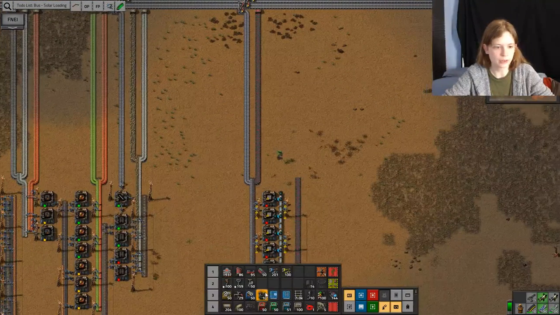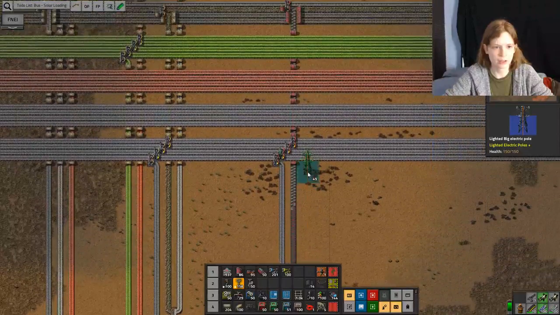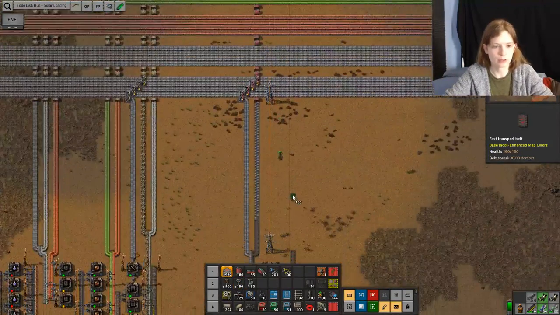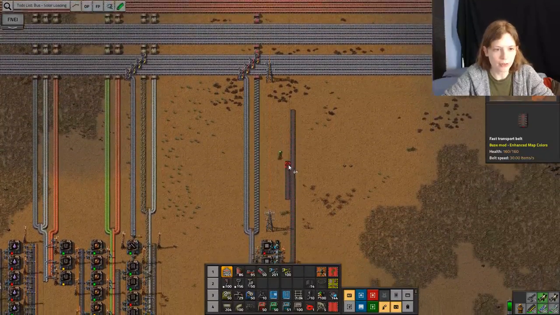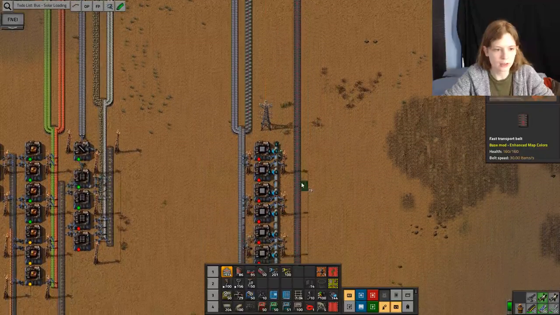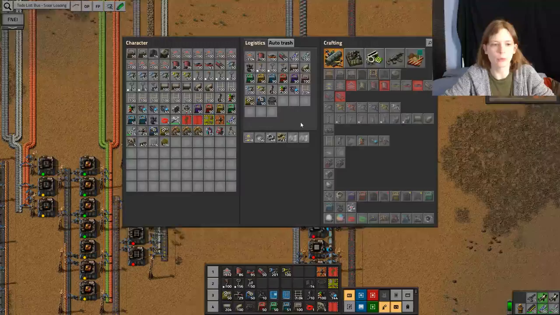Okay, those will come down and let us bring down some power. And let's bring up the resulting products. Oh, we didn't want iron plates. We wanted iron ore. I'm real dumb.